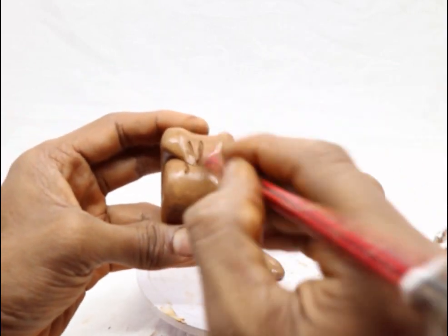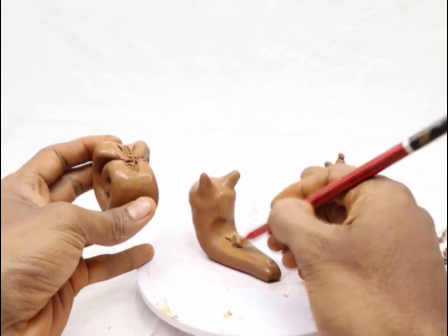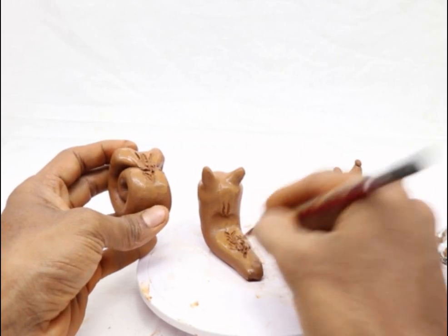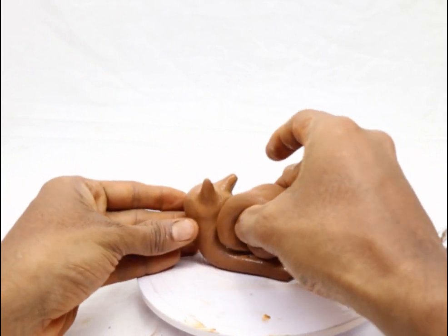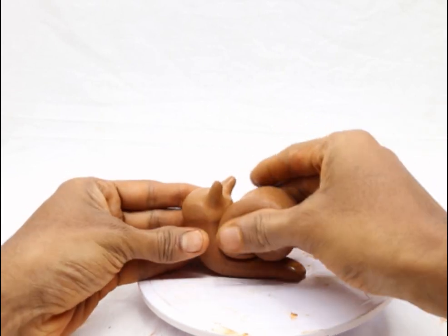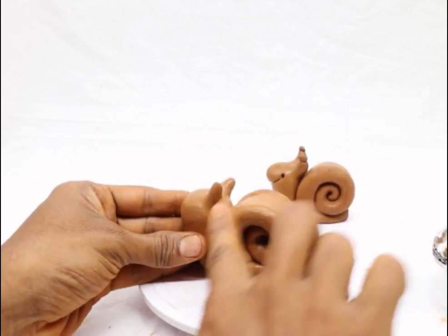Take a pencil, make a mark below the shell and make a mark on the body to join them stronger. Now hold it slowly and attach them by shaking it and pressing it slowly. Take a little bit of water and do a finishing touch.